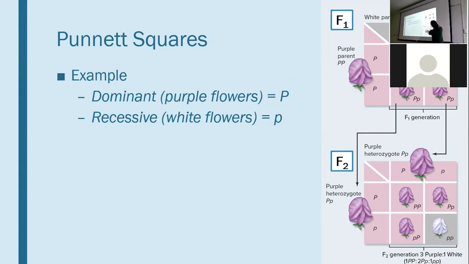Same thing here. If this one passes on its dominant allele and this one passes on its recessive allele, it's still purple, but heterozygous. Lastly, it's possible for them to both pass the recessive allele, right? So if the offspring only gets recessive alleles, then it's white. Okay, so that's the cross we already saw. We already explained it. It's just that now we've added the genotypes in. We saw this on Wednesday. We just stuck genotypes in the corners. Same thing we were looking at, right?